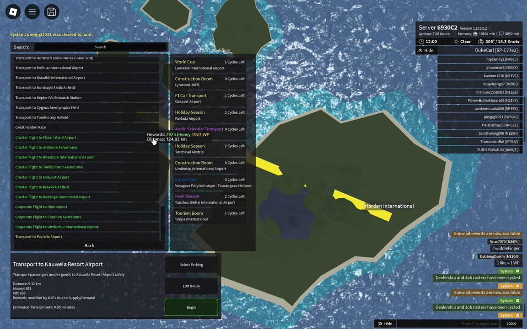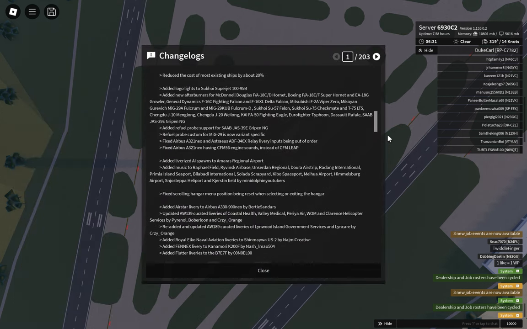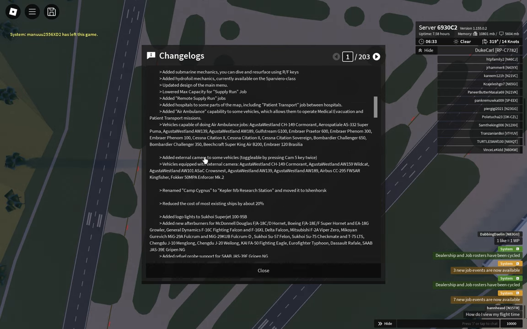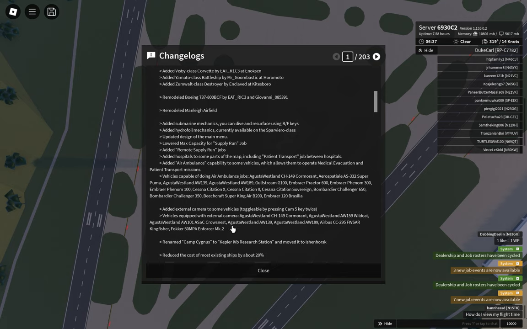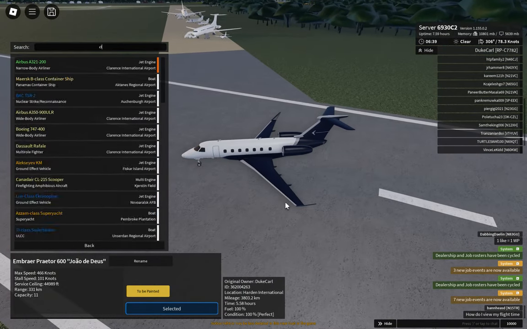Okay, charter flight. I don't know, let's look at the update notes once again, or the air ambulance mechanic. Alright, yeah, Phenom. Oh, yeah, this one, Praetor 600. We can teleport, let's try Clarence. Yeah, the Praetor is supposed to be capable for this, but let's do it one more time.